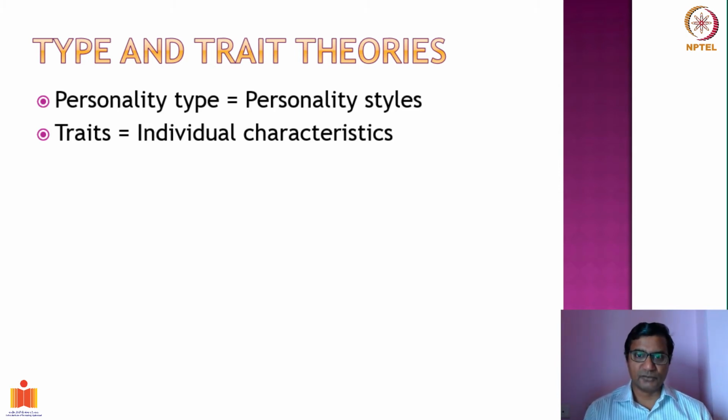Traits are qualities. Let's say there are 4 or 5 qualities which may be found in all individuals, but the level in which people vary in these qualities will change from one individual to the other. I hope you understand the difference. Type means categories; you put a label on a person, you belong to this category of personality style. Trait is you measure a quality on a continuous scale and see where this person falls on this scale. Much recent research on personality accepts trait as a more valid way of measuring personality.